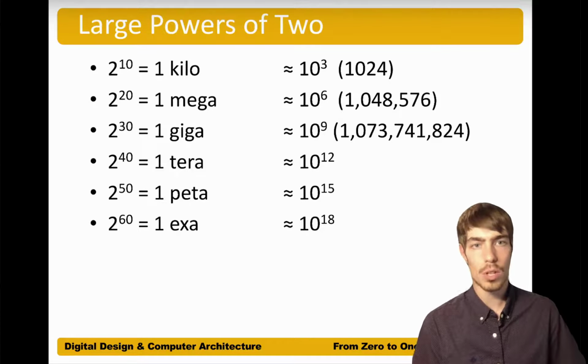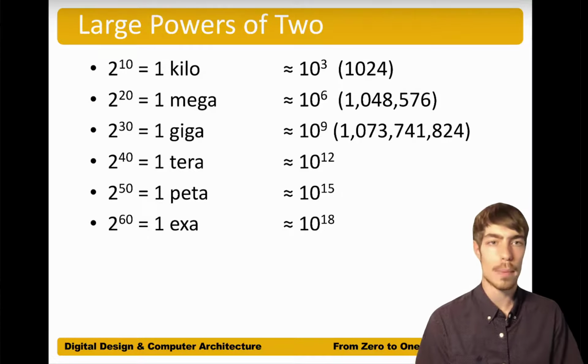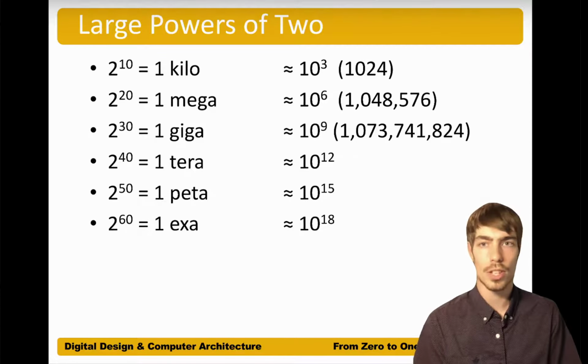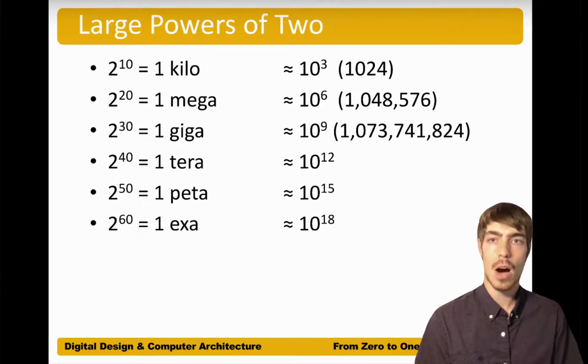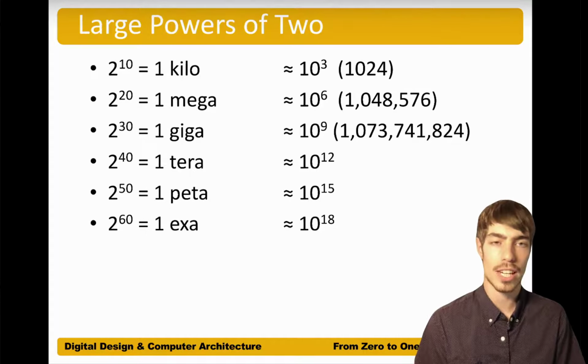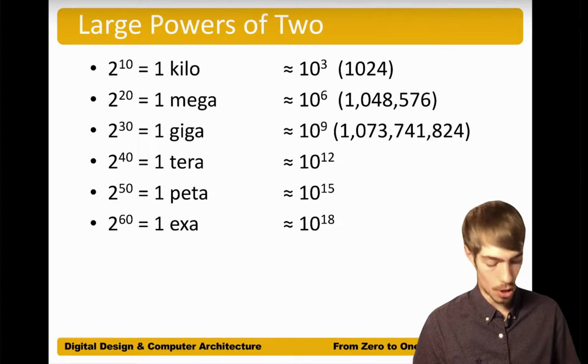And so this will be helpful as you're talking about the size of binary numbers, and you'll notice that these are commonly used. You've probably seen these when you're looking at file sizes on your computer, that a certain file is a certain number of megabytes or gigabytes, or also when you're doing a speed test on your internet connection to see how fast your connection is in megabits per second, hopefully no longer in kilobits per second. And this gives you a way to estimate approximately how big those numbers are in terms of their decimal equivalents.